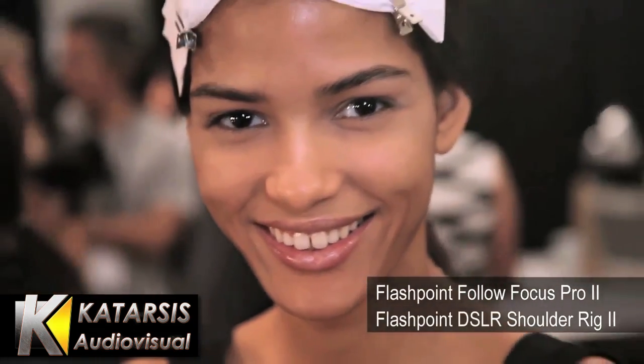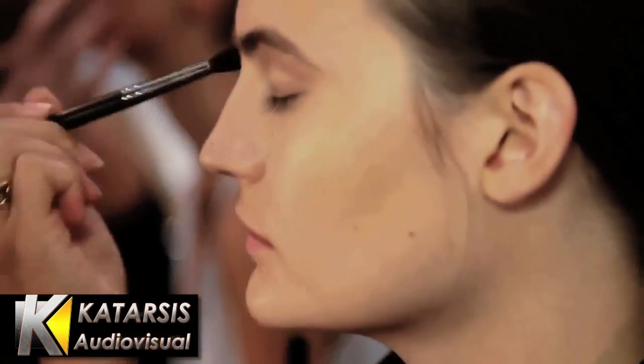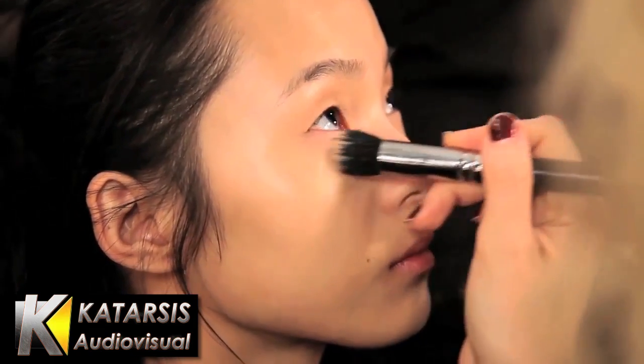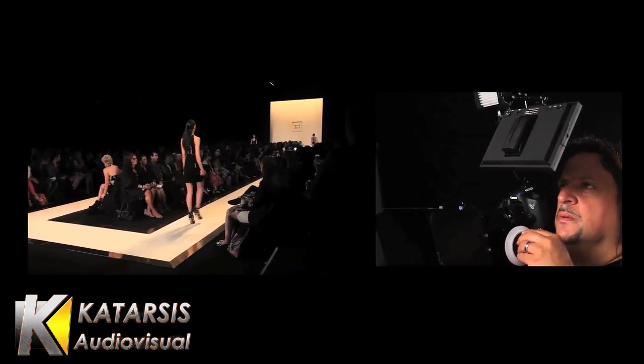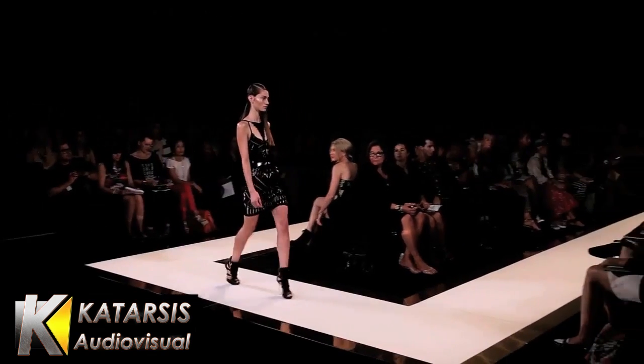When using the Flashpoint 7-inch TFT LCD field monitor with the follow focus, I was able to get really clean, tight, and detailed shots. Also including the matte box on the rig, notice that there's no glare in the lens. Shoulder rig and follow focus is awesome for any DSLR camera. When using this rig, I was able to shoot very clean and very smooth.